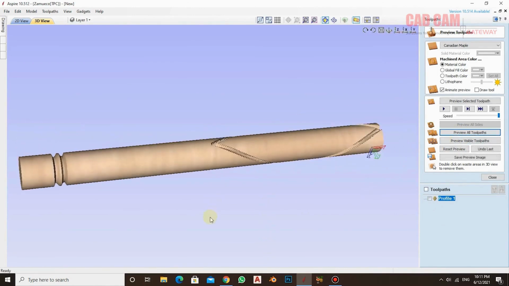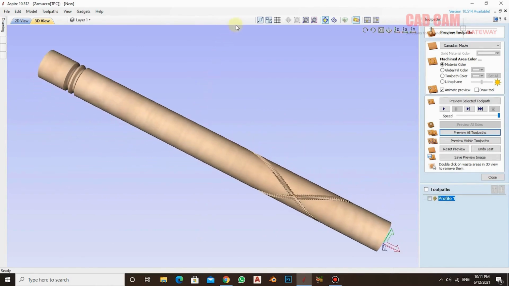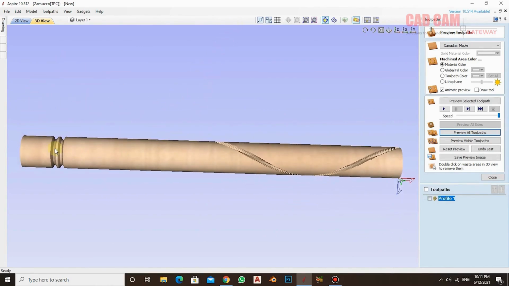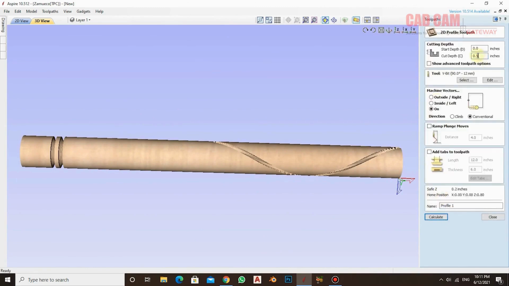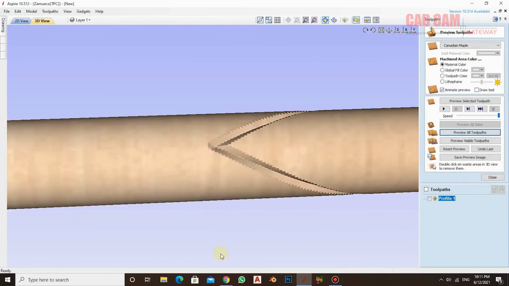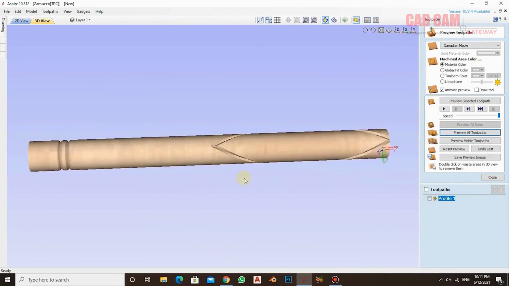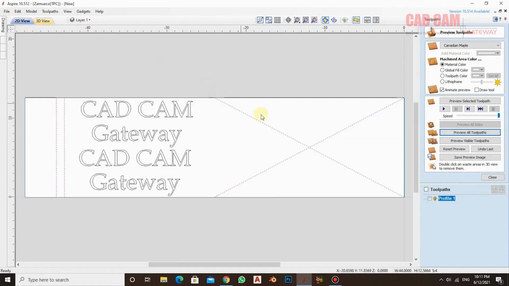The lines we drew have now joined together here, and on the side it has placed the same double line as before. Now I'll reduce its size a bit, set it to 0.25 and reset the preview. So watch, as soon as I reset the preview and previewed it again, it displayed that shape. Now let's come back to working in 2D.